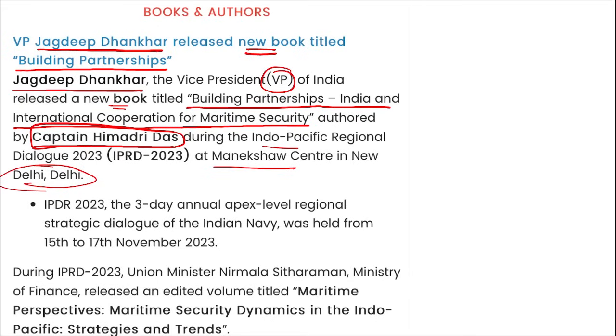So coming back, remember, this new book titled Building Partnership, India and International Cooperation for Maritime Security was authored by Captain Himadri Das, and this book was released by whom? Released by the Vice President of India, Jagdeep Dhankhar ji. Right? Next thing, remember, during this IPRD, that is Indo-Pacific Regional Dialogue, our Union Minister Nirmala Sitharaman also released an edited volume of the book titled Maritime Perspectives, Maritime Security Dynamics in the Indo-Pacific Strategies and Trend.